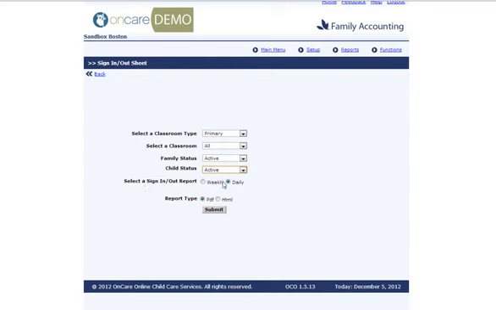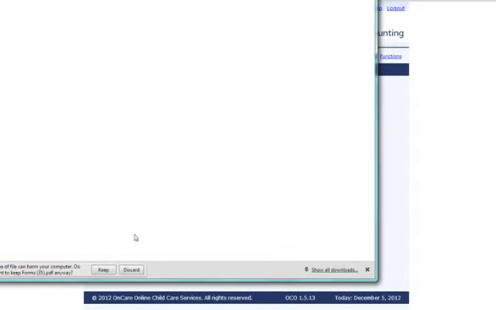And then it'll give you the option of doing it either weekly or daily. Let's pull just a daily one, and I'll show you what that looks like. It also will give you the option of what kind of report you'd like to pull. If you want a PDF file or an HTML, we're going to use a PDF because I think they look nicer.